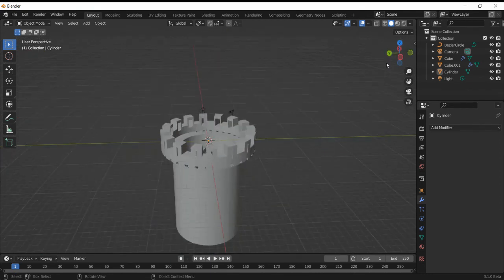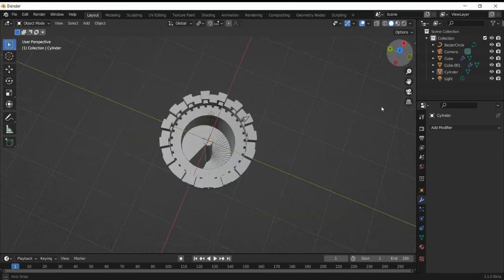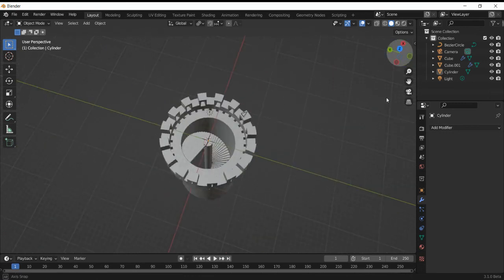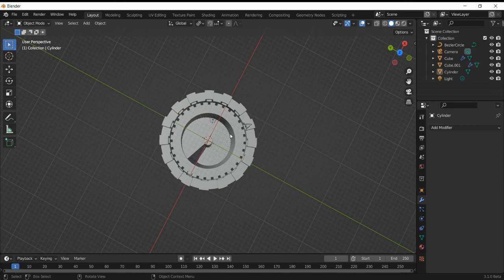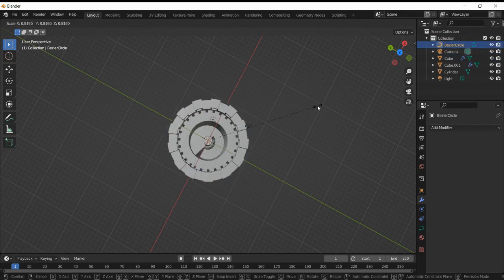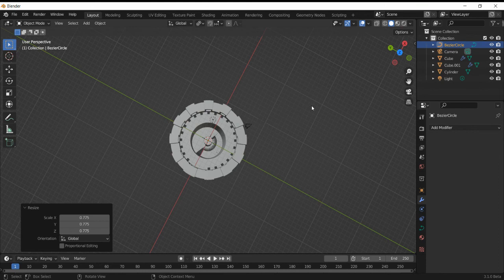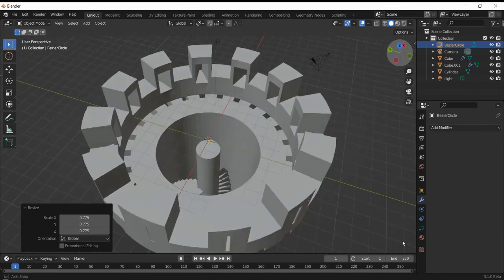Now there's no entrance into this tower. It's a little bit hard to get into it. So we can add that.